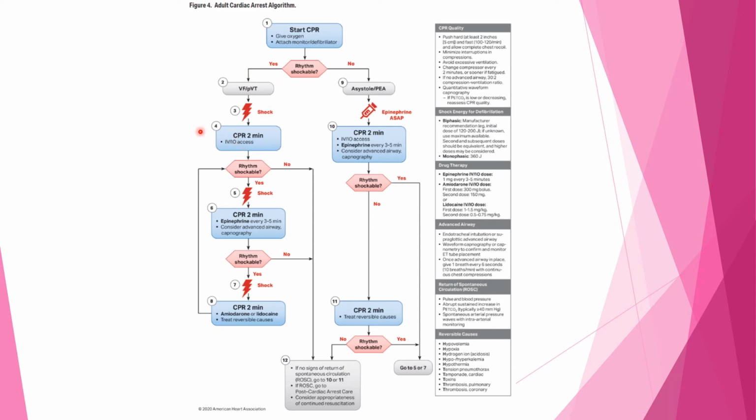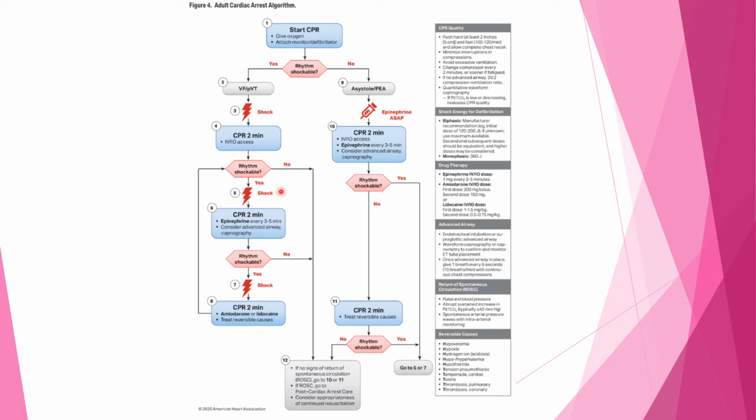After 2 minutes pass, what will I do? Always after 2 minutes, I should stop CPR, switch the compressor, and analyze the rhythm. After 2 minutes finish: stop, switch, analyze. Then I will check the rhythm. If it's still a shockable rhythm, that means it still needs DC shock. I will let them continue high quality CPR and give DC shock. So this will be the second shock.